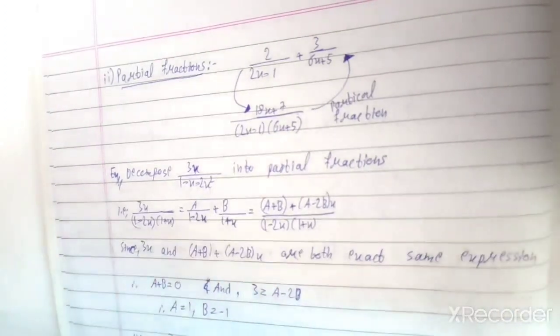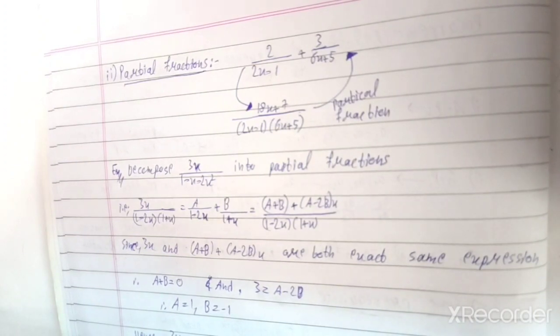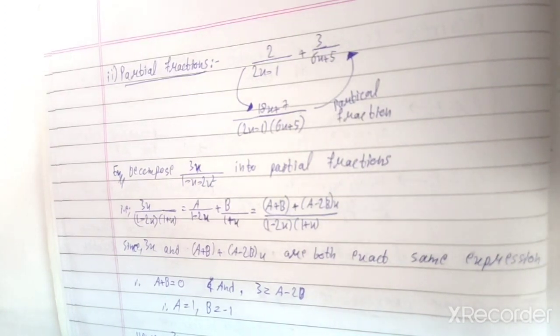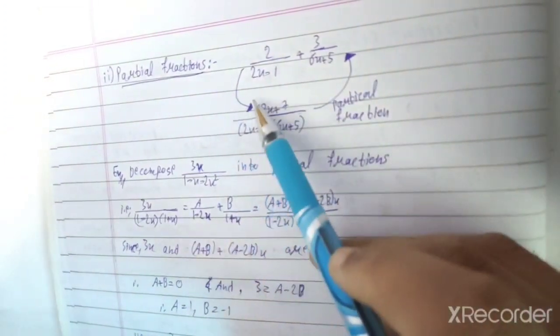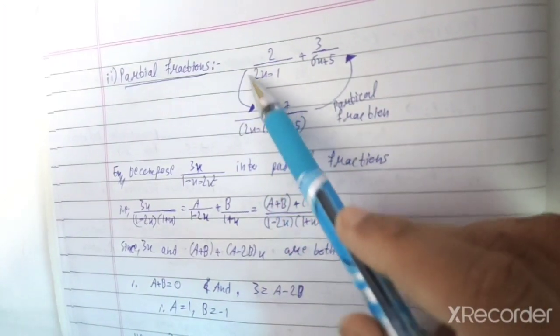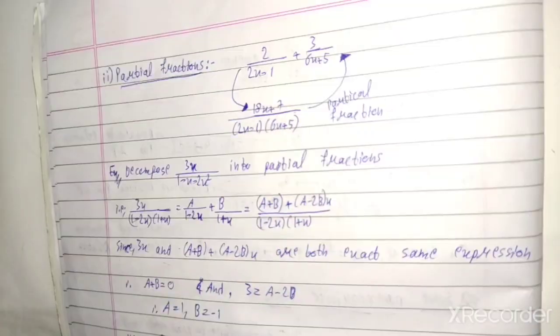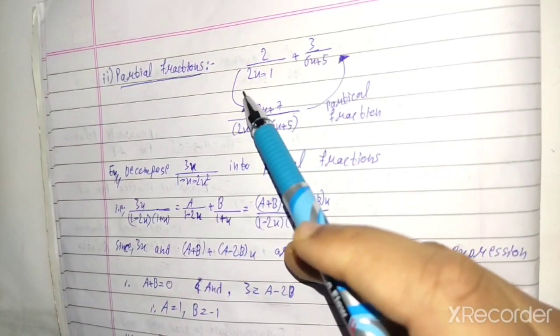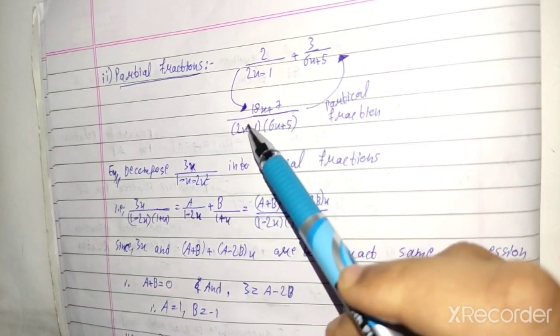The next thing which we are going to discuss is partial fractions. As the name suggests, partial means some parts, and fraction means breaking into some fractions. For example, let's take this expression. By taking all the common denominators, you will get 18x plus 7. Basically it is telling that take this fraction, and by taking the common LCM of all denominators, you will get this.